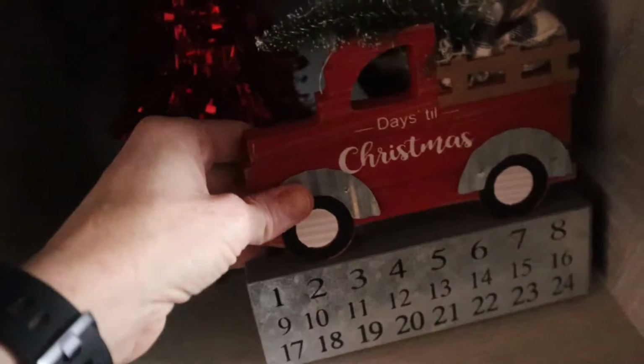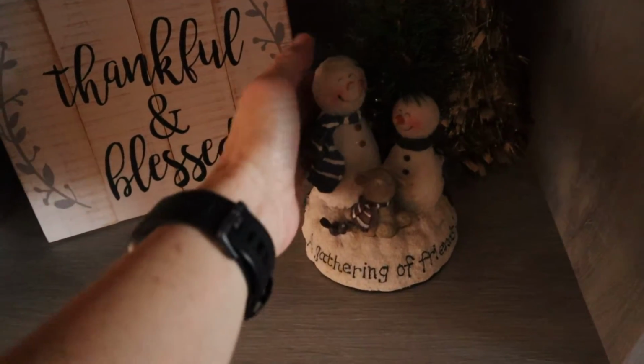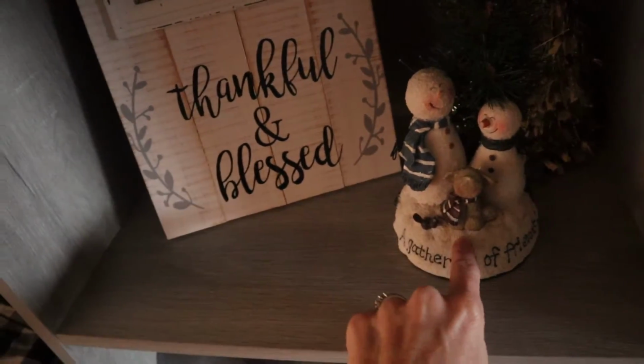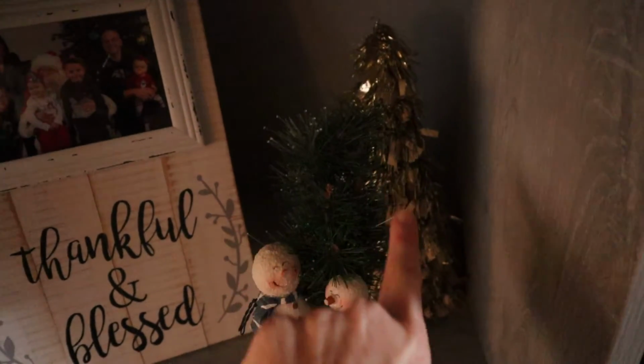This countdown calendar came from the Dollar Tree. This came last year from Dollar General, I think. I'm sure it did. Probably for $3. This was $1. This was $1. This little Santa, my mom got me a long time ago. This I bought for our first Christmas together at some little tiny store in the middle of nowhere, so I can't link that. This from the Dollar Tree.